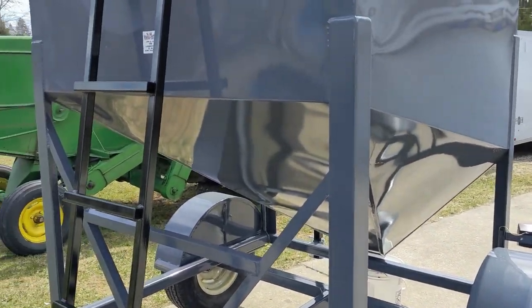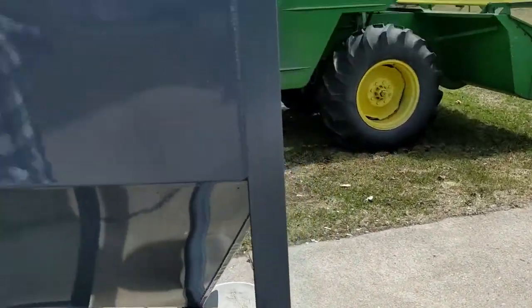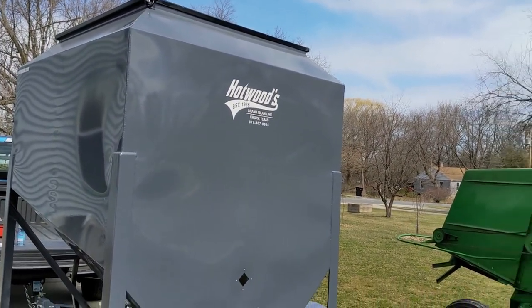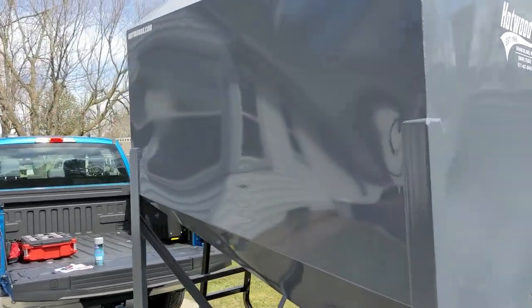The other reason I got this one was to feed the chickens easier. I can buy 5,000 pounds and not deal with it for a while. The other reason was, this thing was a perfect height for that, so I'll be able to actually fill this thing up with that. The regular grain carts are way too tall.